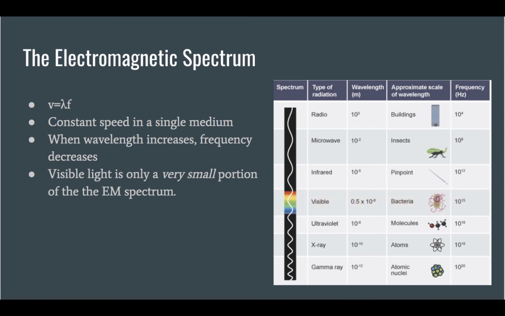And then as we increase our frequency or shorten our wavelength, we run into things like ultraviolet rays, like rays from the sun, X-rays, and gamma rays. It's important to note that as you look at that whole electromagnetic spectrum, the visible light is only a very small portion of that. We use electromagnetic waves in a lot of ways in our life. Our cell phones run off of types of radio waves. The internet that we use sends out Wi-Fi signals as a type of wave. The X-rays when we go to the doctor, and things like that. But only a small portion of that is stuff that we can actually see.